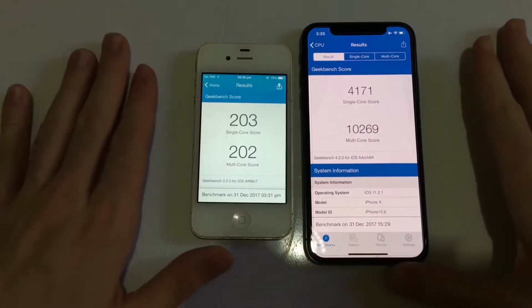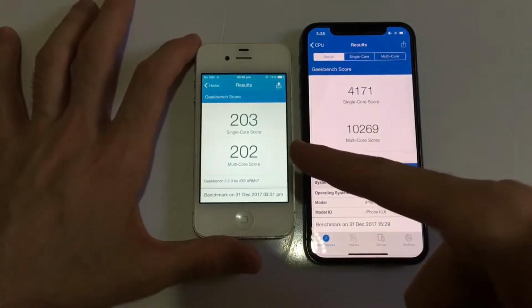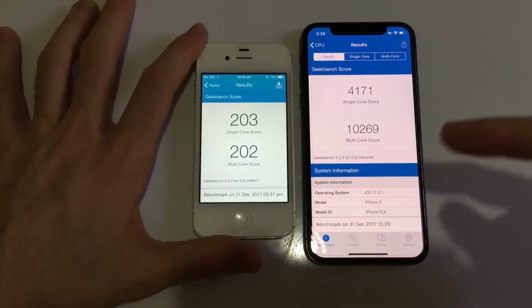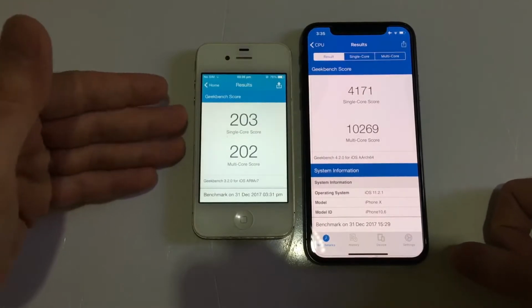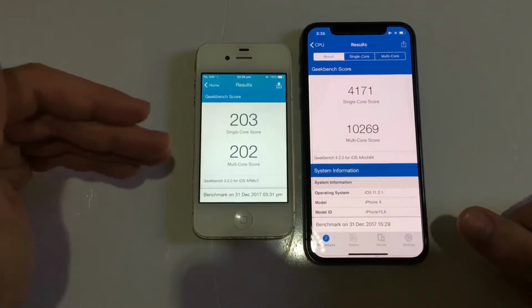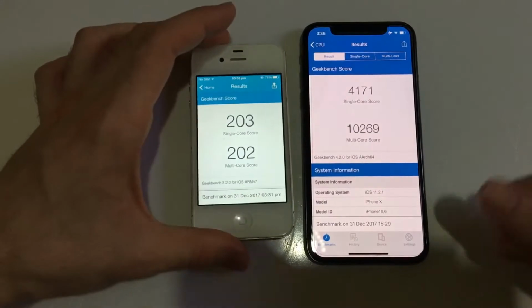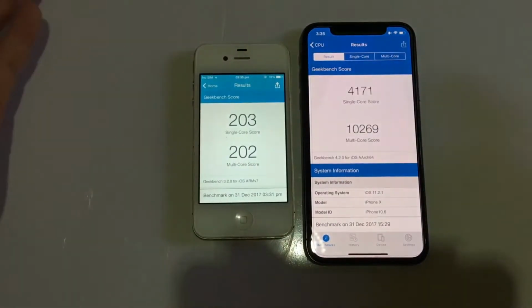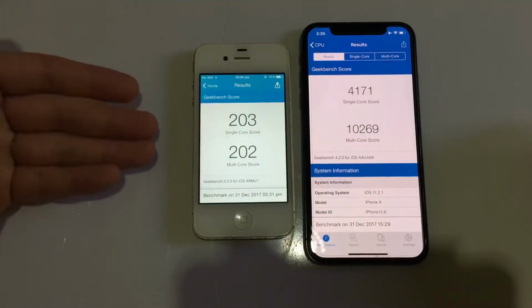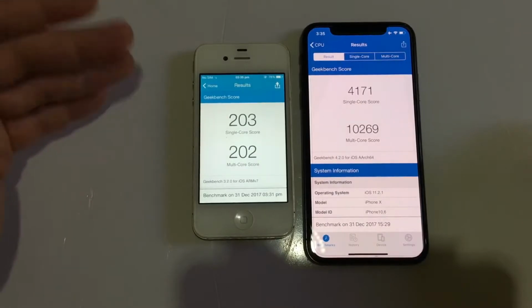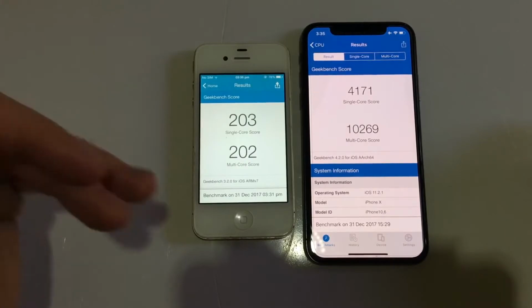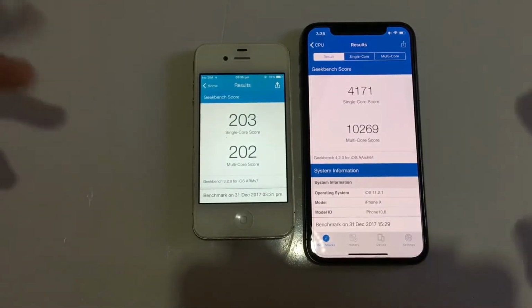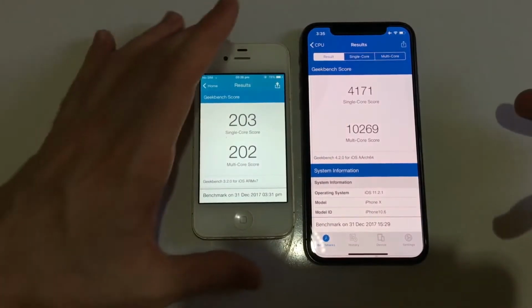Right guys, so here you have the scores. I want to say that the iPhone 4 score is super low on single core score. I won't really speak about the multi-core score, but it's kind of funny that the single core score is higher than multi-core score because this phone is single core. So single core, multi-core should be the same, like 203, but probably they tested twice. First time they did test single core, and then they tried the multi-core score, and the multi-core, which is a single core in this device, got a lower score. So it happens, but it's funny.